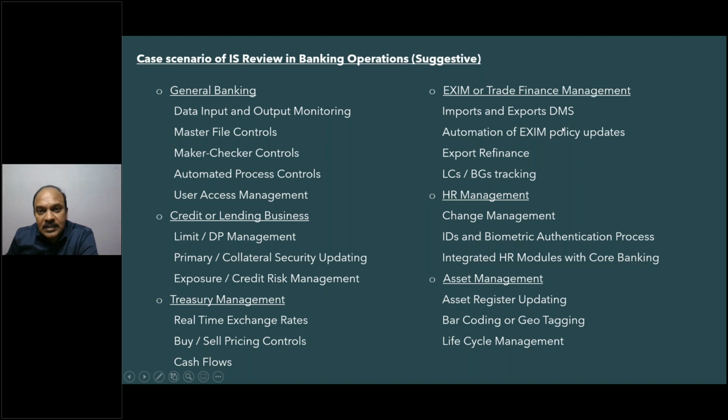This again, as I said, is a specialized branch. Exim and all, these are all specialized branches. HR management, this also you mentioned, about whether all the staff have been assigned a biometric, because if you generate a MIS report, you will see a hash value, an ID, in fact, generated for the biometric authentication, could be thumb impression or retina scan or whatever it is. So that MIS will speak about what kind of IDs, what are the staff, employee ID, and what is the user ID, and whether these things have been authenticated through the authentication process of biometric and all.